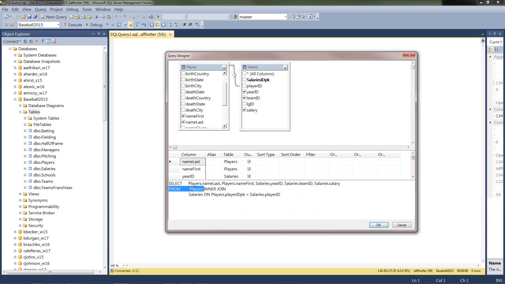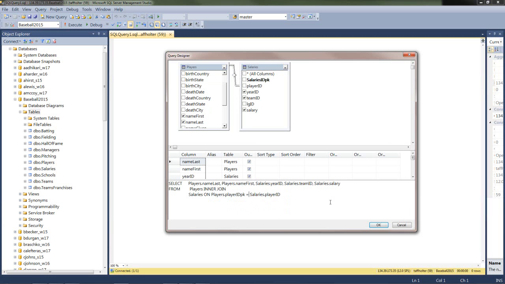That's my parent record, so it's still going to have the same from in it. Then I tell it I'm doing an inner join, and I immediately tell it what the table name is. So from the table, inner join the table salaries, and then I have a keyword on, and I need to tell it what are the two fields that are going to be linked together. What is causing this join to occur? It's the players ID PK field in players joining the salaries player ID field directly across. That's what this link is right there.